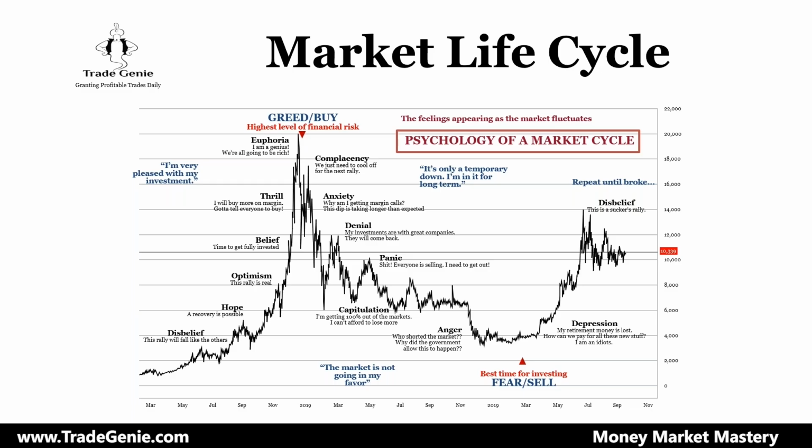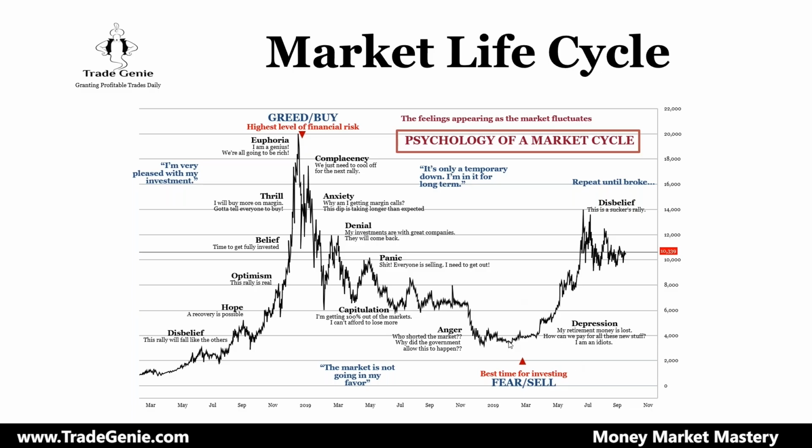So if you have an existing position and profits are piling up, that's perfect. If you have a retirement account and you can dollar cost average, that's great. You can do that, or in your investment account. But if you're doing swing trading or position trading, then don't. You have to be very careful in selecting your trade if you're a short-term trader. And even if you have an investment, maybe you have a way of going all cash.